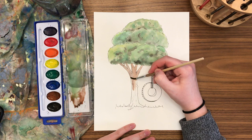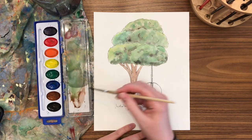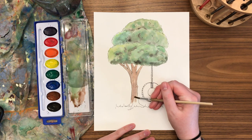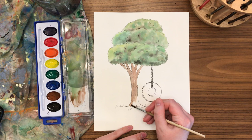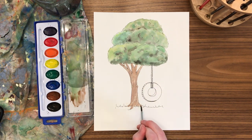I'm trying to stay inside my lines, but if you have any accidents, you could turn them into a branch or a bump or something like that. There's really no way to go wrong when it's nature — all trees are unique and a little bit different. Fill the whole tree trunk with your first layer of light brown, paying attention at the bottom to how there are some roots that kind of stick out of the ground. Don't worry if you cover up some of those grassy lines — we'll come back and add that grass color later.